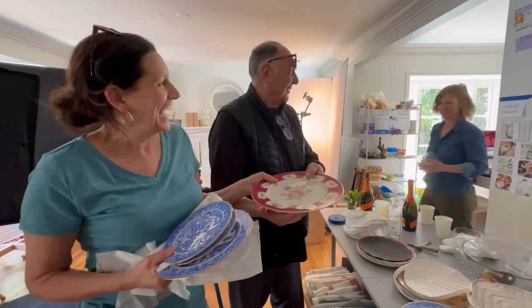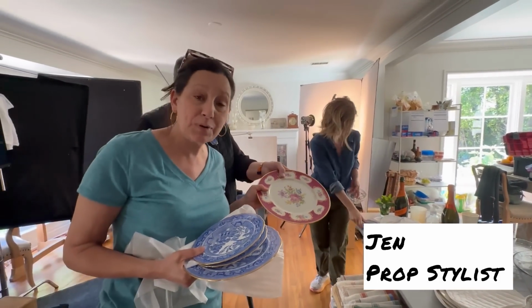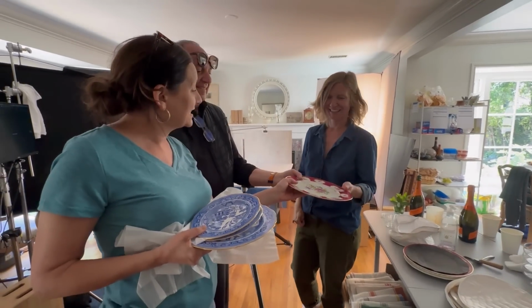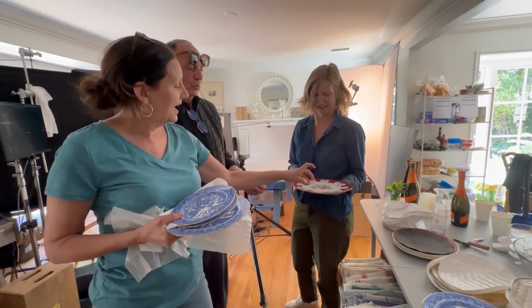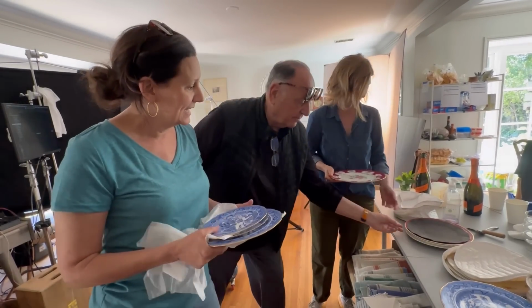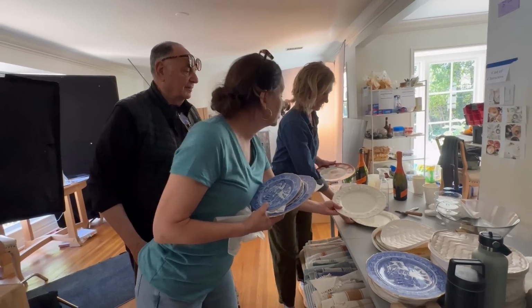This is Jen, our prop stylist, and she has been picking all of the props that you see all the gorgeous food on. Every prop has a consideration. I was thinking for Thanksgiving with the sliced turkey, the stuffing, and the cranberry sauce. Gorgeous. And then you have your little... Oh yes, this is another. Isn't that gorgeous? Oh my gosh.